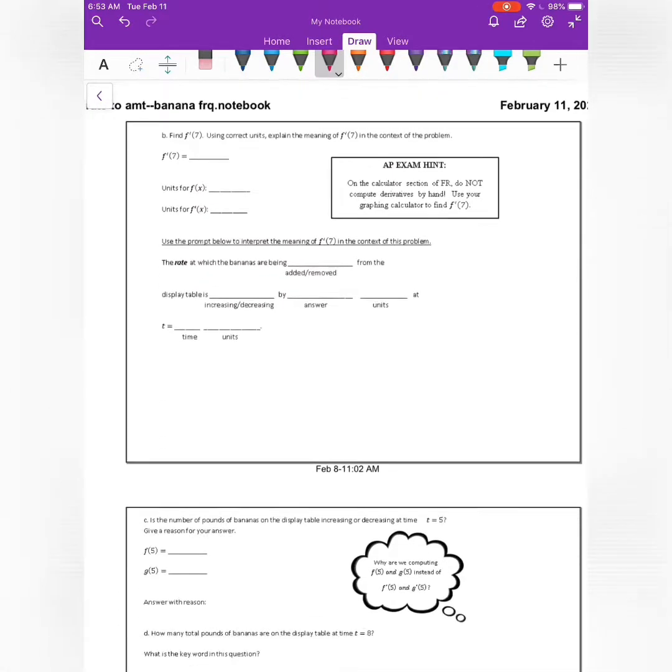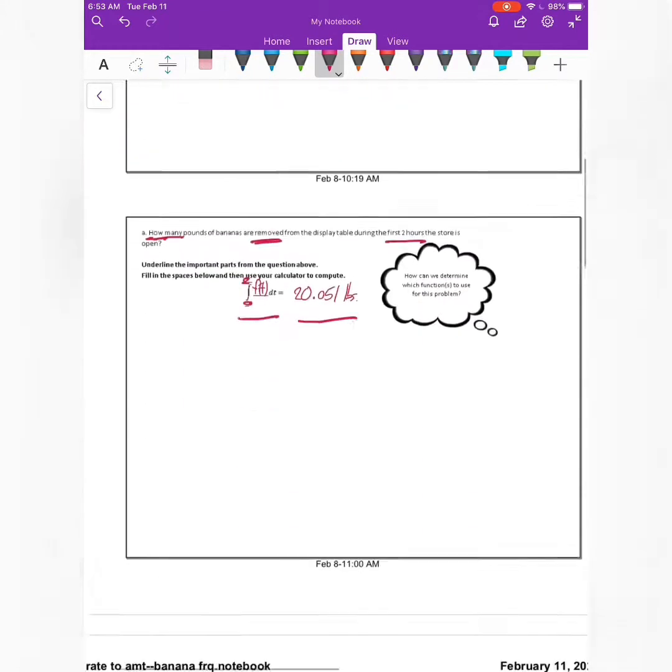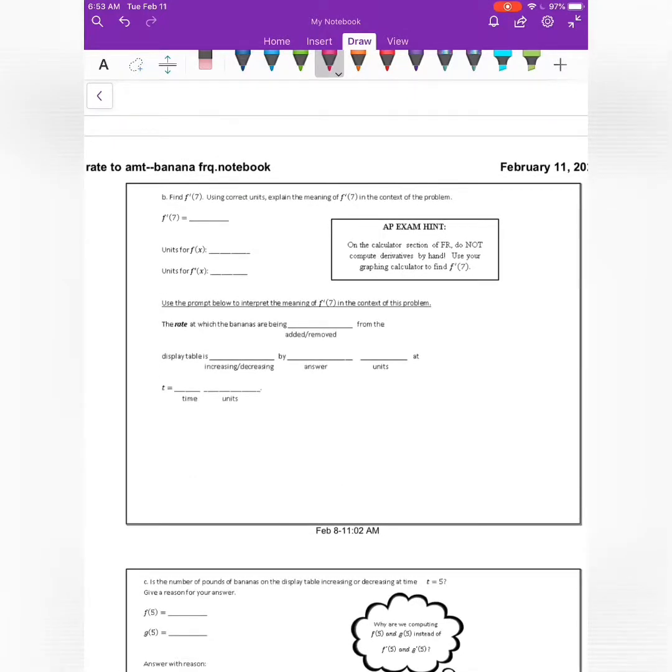On to part B of this question. It says find f prime of 7. That's the derivative of the function f at a point. That can all be done in your calculator. You should not try to do this by hand when it's a calculator question. You can pause the video at any time here and take the derivative of the function f, which is on top here, at 7. Notice it does have a trig function in it, so make sure you are in radians. If you do find the derivative at 7, you get negative 8.120 to 3 decimal places.